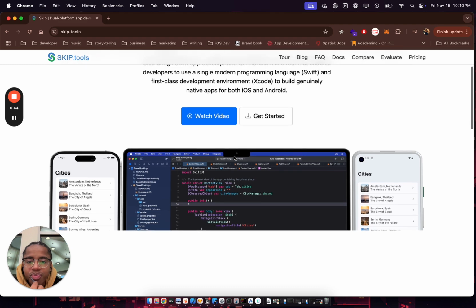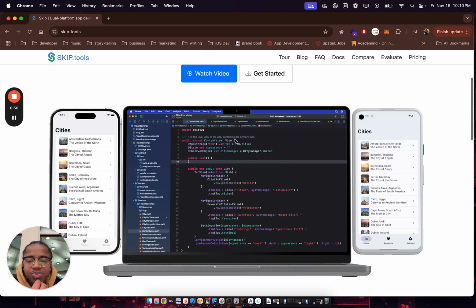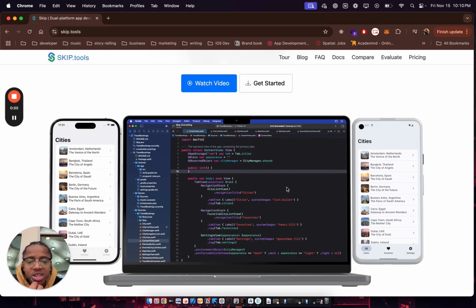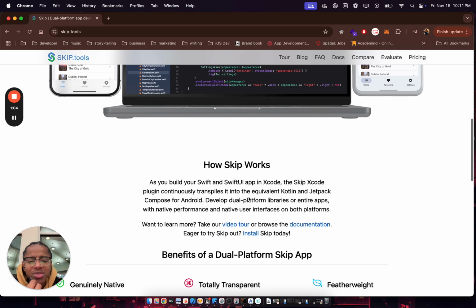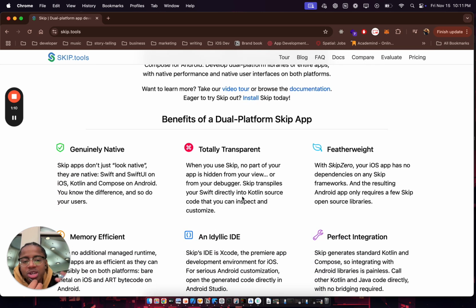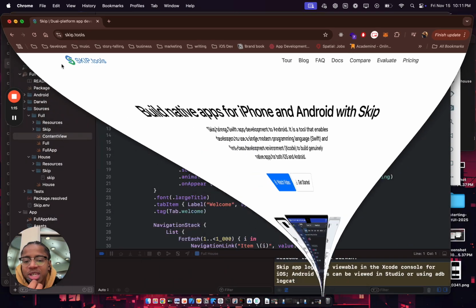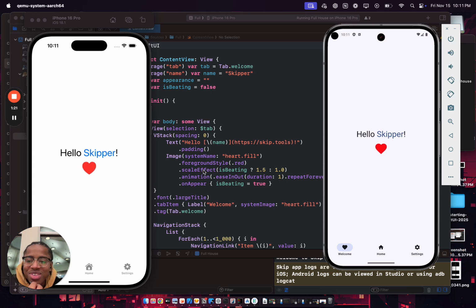It used to be good, but yeah, build native apps for iPhone and Android with Skip. It basically uses a transpiler to translate your Swift code to native Kotlin code, and I think because Kotlin APIs work with Java APIs, you can also work with it in Java if you want. So you own the code too. You're not vendor locked in or anything like that. I forgot, it's something I read in there, but such a cool tool, and it's so awesome to see that I can build an app for Android with this tool.